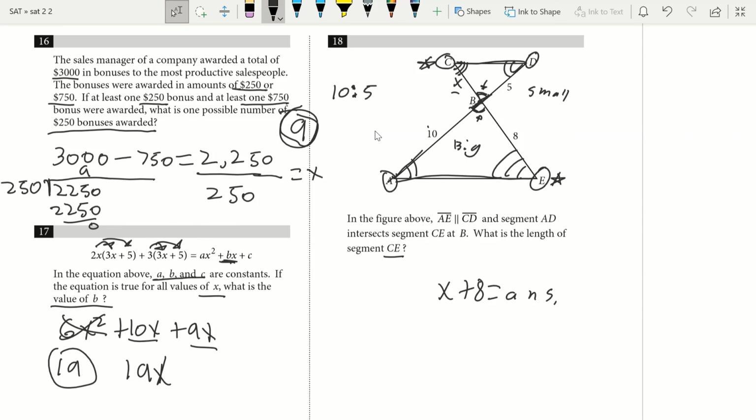So we need to solve for C to B, which is our 3 to our 1 in angles. So we look for our 3 to our 1. 3 to our 1 is 8. We need half of that, which will be 4. But 4 is not our answer because we're asked for C to E. C to E will be 4 plus 8, which will be 12. So our answer will be 12.